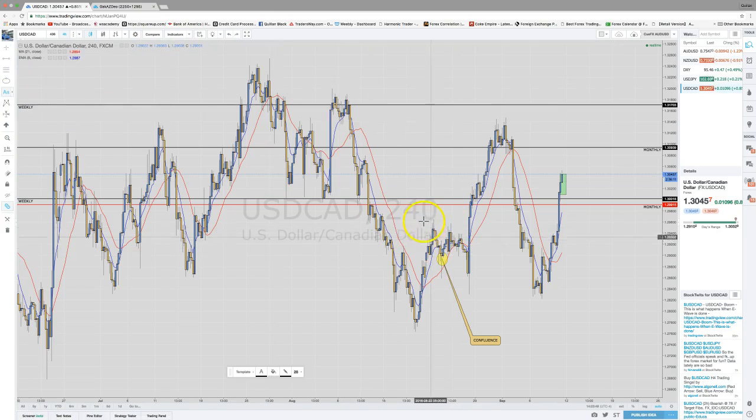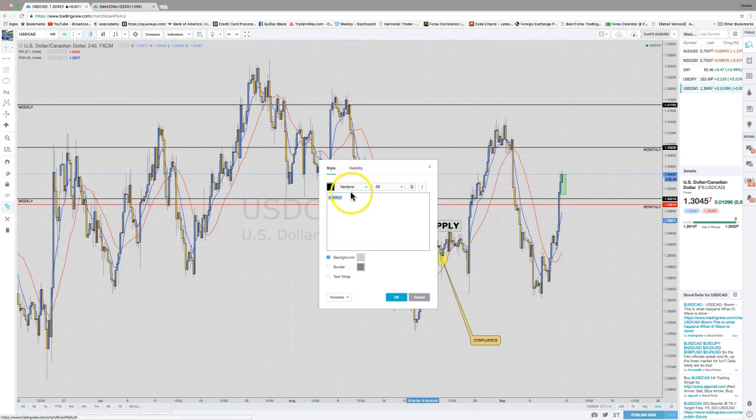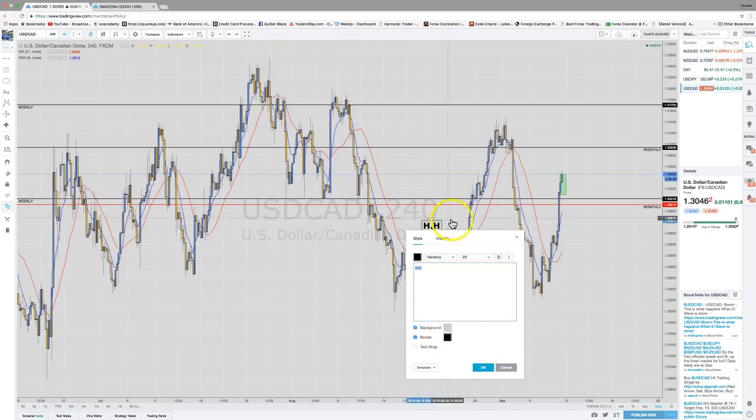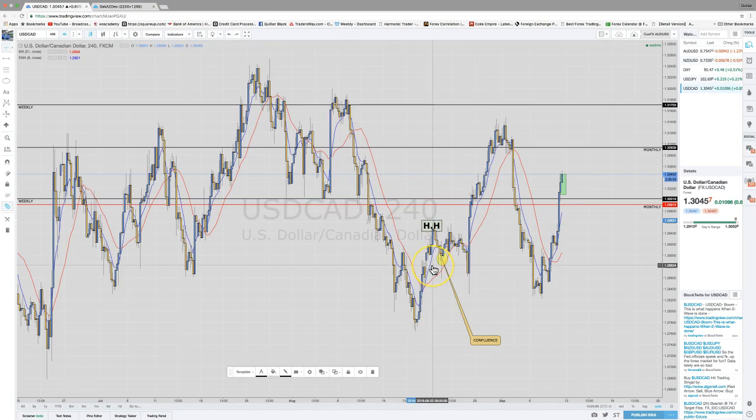All right, and now let's say we are going to label higher highs and higher lows. I've seen people ask and get confused, and it took me a while to find this. Let's say this is a higher high. I'm not even sure if it is, I didn't even look, but if you click border right here, it'll throw a box around it. And you can also change the background color and everything. So that's one more thing.